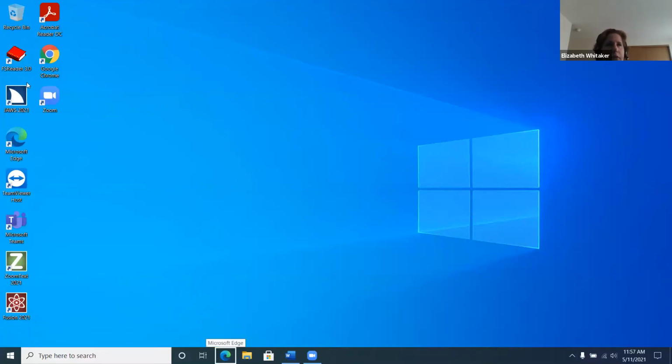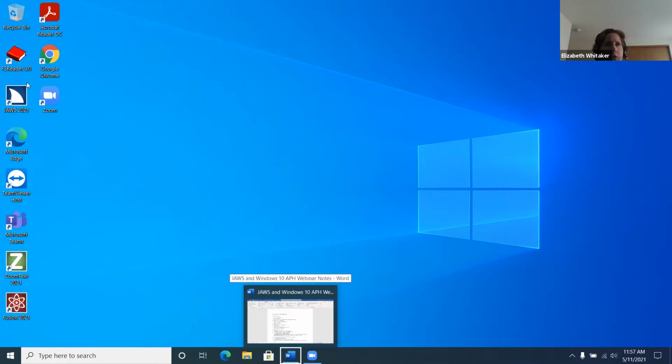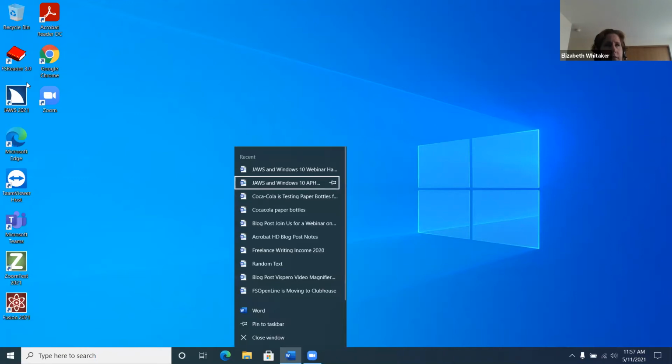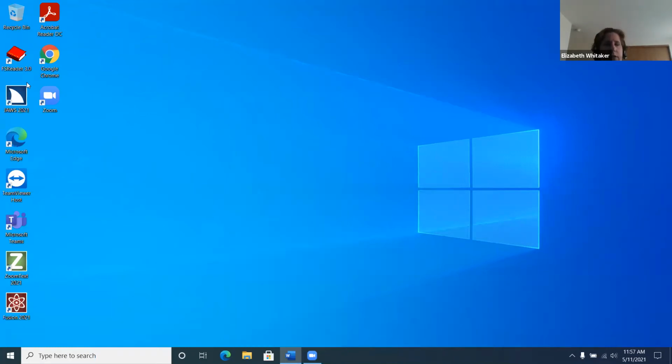Taskbar Microsoft. Okay, one more thing I do want to point out here. Let me go down. Microsoft Edge, File Explorer button, Microsoft Store button, Word 1 running window button menu. When you're on an item and this item is open, I'm going to do a right click. You can press Shift F10, or you can press the Applications key. Windows Shell Experience Host. Items list box. Recent unavailable. JAWS and Windows 10. Escape. Taskbar Word 1 running window.